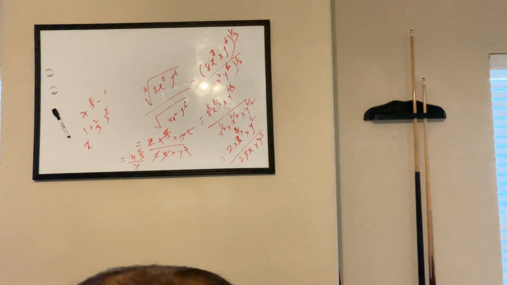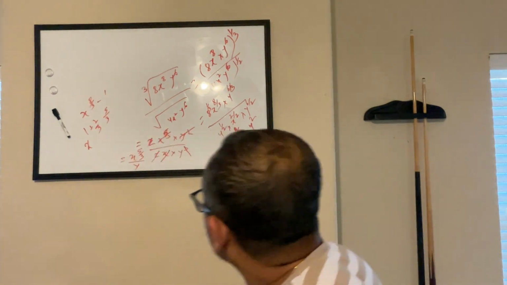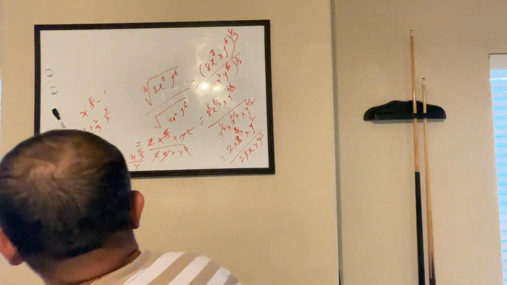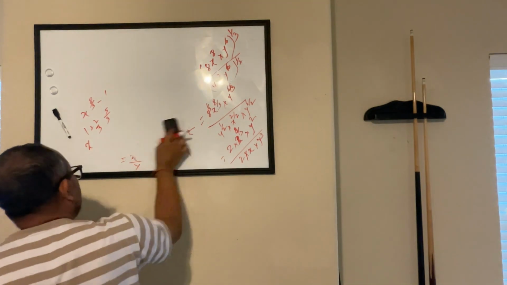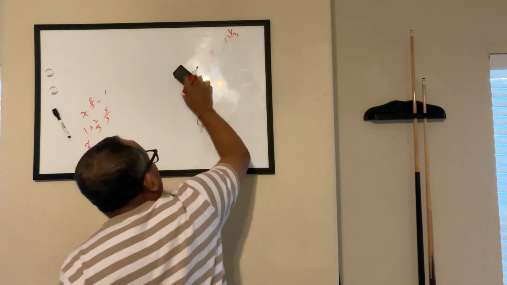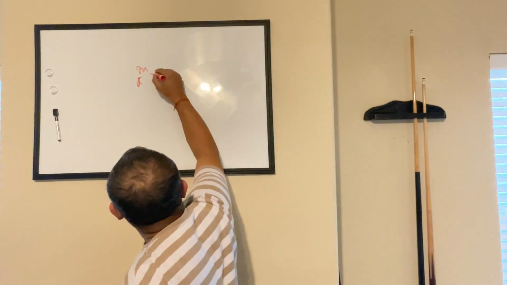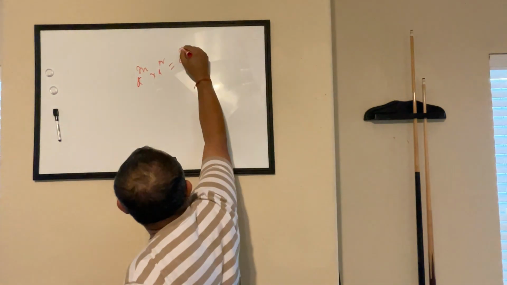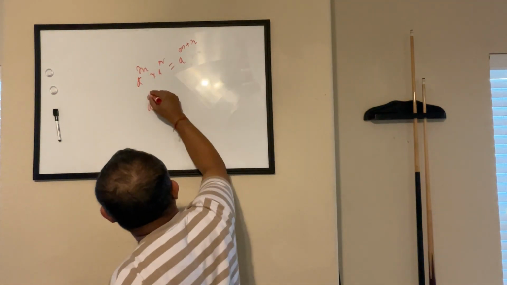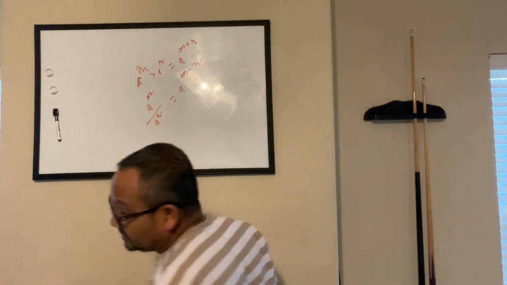So this chapter is about radicals and rational exponents. There are 2-3 things that we have to remember. If you multiply something with the same constant with some other factor, the power gets added. If you divide, it gets subtracted. Meaning e to the power m into e to the power n becomes e to the power m plus n. If you divide e to the power m by e to the power n, it becomes e to the power m minus n.